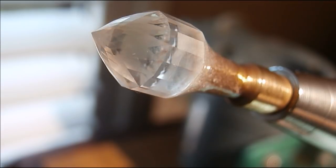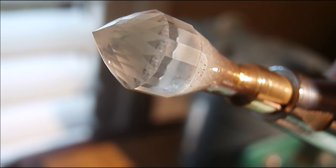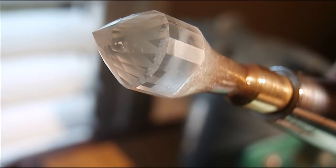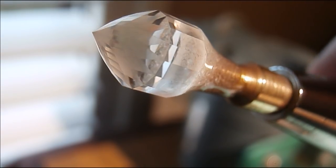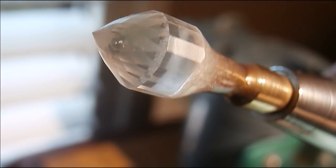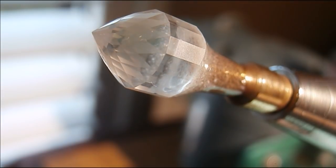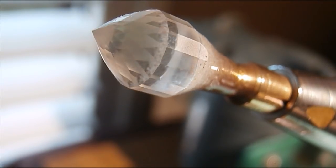In the following scenes you'll see a timeline of how I've pre-polished the first set of pavilion facets, flipped the disc over quickly to do the final polish with the 50,000 grit diamond paste, and then polish those same facets. Then you just move on to the second set, do exactly the same thing, do the pre-polish, flip the disc over, polish, third, fourth, fifth, all in the same order.